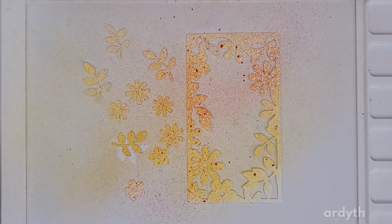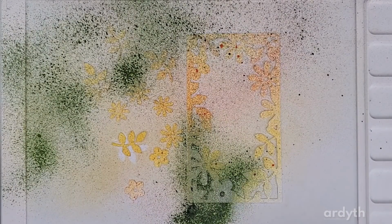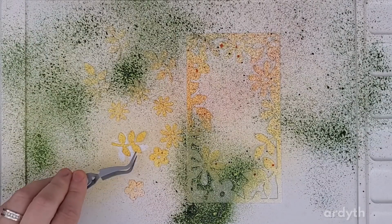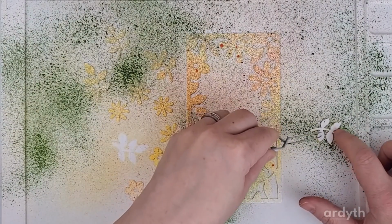Now, I'm no spray expert, but I try to move my arm across as I'm spraying so that I get light coverage. If I need to do layers, it's easy to do to get the coverage I want. When I'd finished spraying, I picked up some of the standalone leaves with tweezers to dip them into some of that overspray. Then I set it all aside to dry.